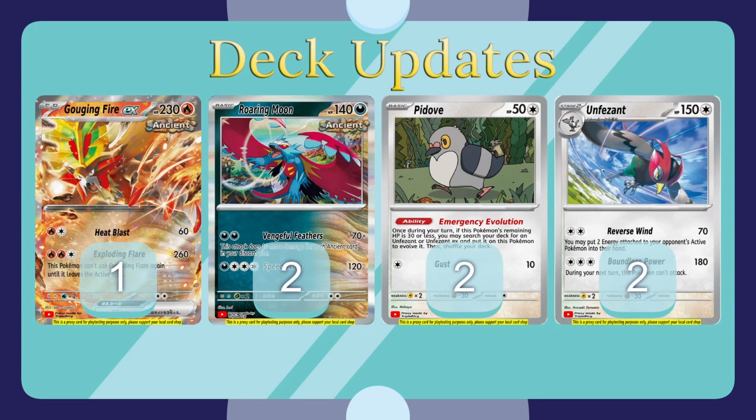The Roaring Moons, I mentioned them earlier in the deck specific or new decks section, but they can also be included in Roaring Moon EX decks. So I wanted to include them on here just as a single prize option you can quickly slot in there. And then the Pidove and Unpheasant. I used to call it Oozifant, and then, yeah, read the card. It's funny what that'll do for you.